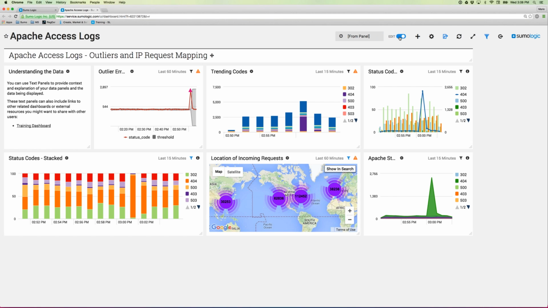So what else can I add to dashboards? Let's talk about the different options I have here at the right-hand side in terms of editing a dashboard. I just showed you how to create a panel in a dashboard. Let's see what else you can do. I'm going to leave this in edit mode for now.